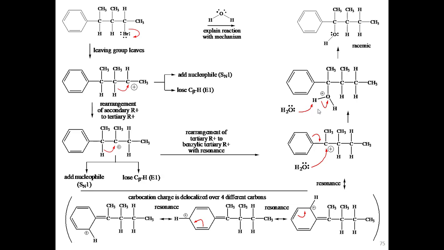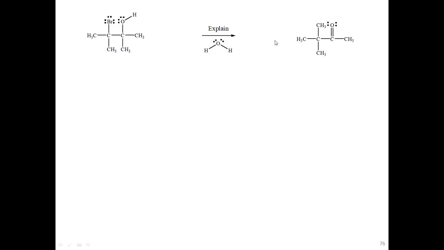And then we have to pick off that extra proton using water as a base instead of a nucleophile, and we get to the result that we need to get to. Okay? So that would be a chiral center. So we're just showing the SN1 product. If we had to show every product, we might have to show some elimination products, E1. But that's not what the problem said. It just said explain this.